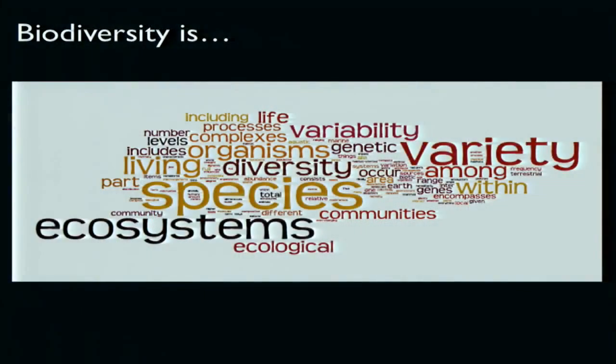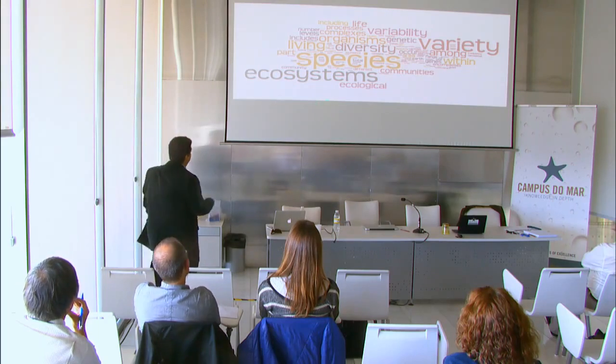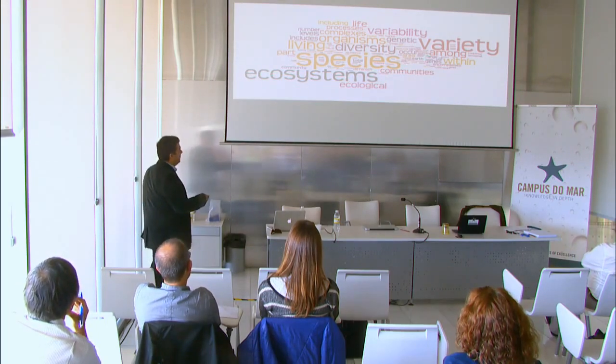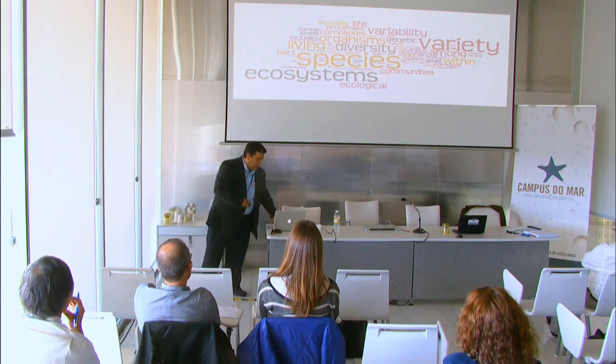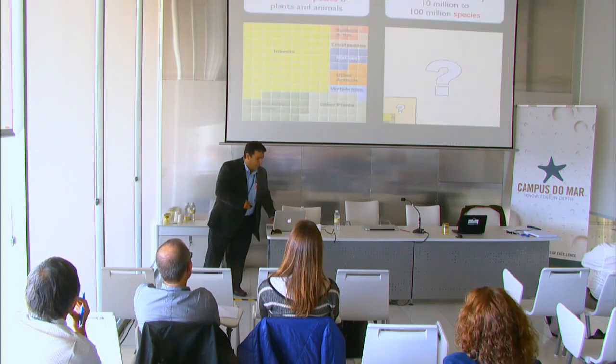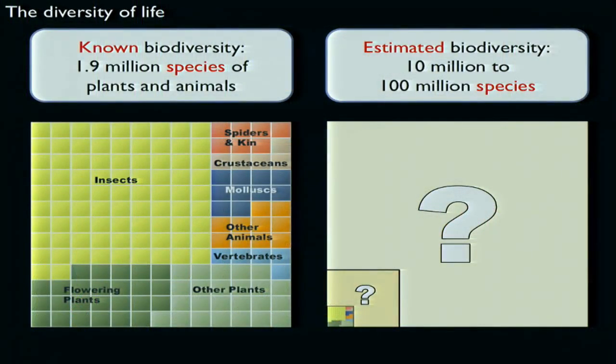Now, if you look at a diagram like this, a word cloud of the definitions of biodiversity, what comes out is things such as species, varieties, in the context of ecosystems, and then communities and variability, those types of things. The species sits in the middle, the largest object for biodiversity, but we need to remember the context of ecosystem, and also, as we saw in the last talk, how population variation can determine some of the conservation efforts and how genomics can help that. So unfortunately, we haven't done a good job so far of documenting biodiversity.